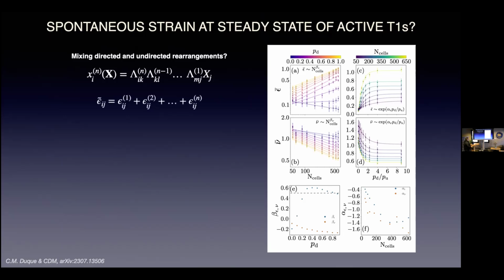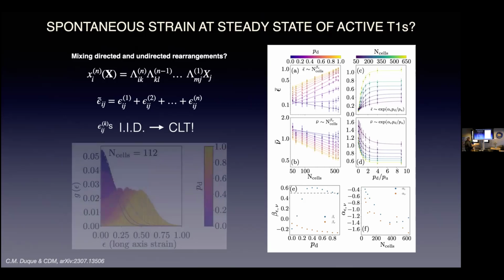Then this is equivalent to adding up a whole bunch of strains, right? So you have a bunch of small random strains that you add up over and over and over again. And of course, so long as those random strains are independent and identically distributed, these are the ingredients for the central limit theorem, right? And so in essence, this is the same as the physics of a polymer, of a random string model, except that it's for a tensor instead of a vector field.